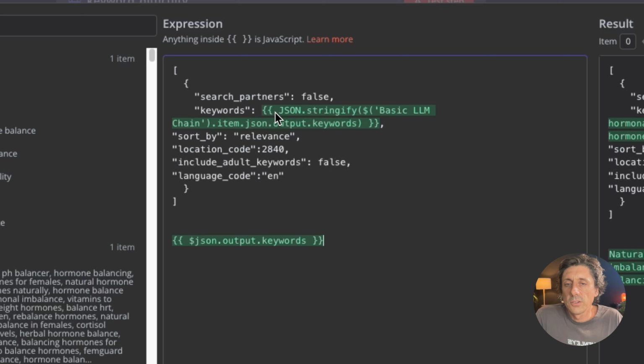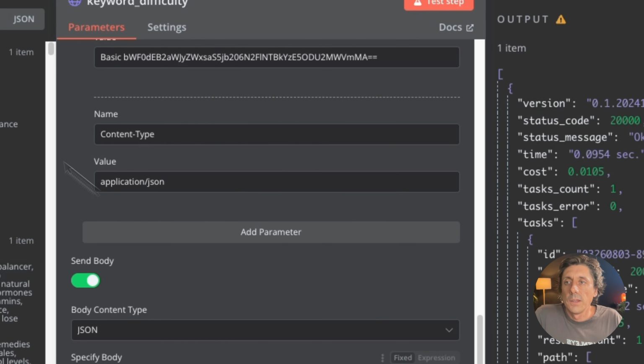And the way you do that is, if you look at what I've got in here, it's just stringifying this. So I'm just turning it into a string, basically, is what's happening here. You can see that in there. Just copy exactly what I've got in there and it will work for you. I'll just get rid of that. And then that's all you need to do in this one. And then I'll hop out of that.